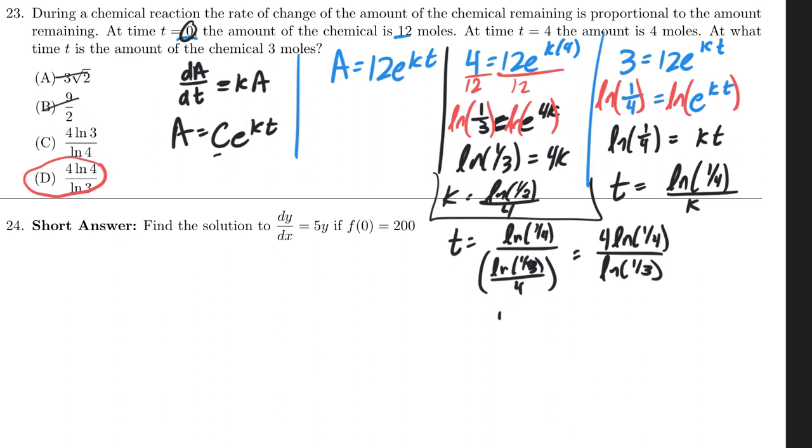All right, 1 over 4 is equal to 4 to the -1. And there's a rule for log: if you have an exponent inside of your log, you can bring it to the front. So I could rewrite this as -4 natural log of 4 over negative natural log of 3. Then the negatives are going to cancel out, and that gives you D. So that's how you could actually simplify it using all your steps, just knowing some rules for natural logs. But once you get it down to here, you might be able to guess that D has to be the right answer because the 4s are on the top and the 3 is on the bottom.